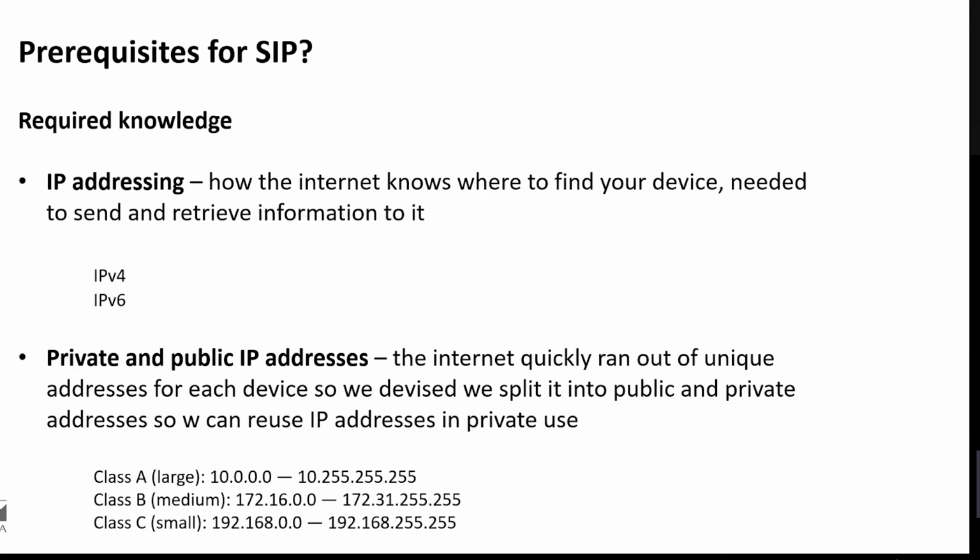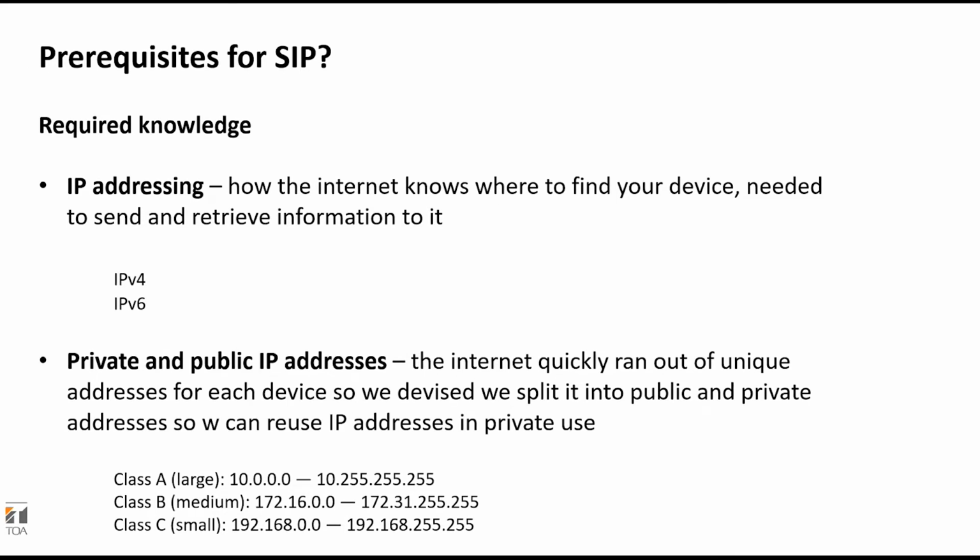For the purpose of our discussion, we'll limit ourselves to IPv4, which is slowly being replaced by IPv6, but not in the near future. Also, another thing to understand is the difference between public and private IP addresses. So when the internet was first made, we allocated a system for about a couple billion addresses for people to use. Unfortunately, as the internet expanded exponentially, we quickly ran out of IP addresses to use for individual devices. So what we ended up doing is the standards for public IP addresses was split to public and private.